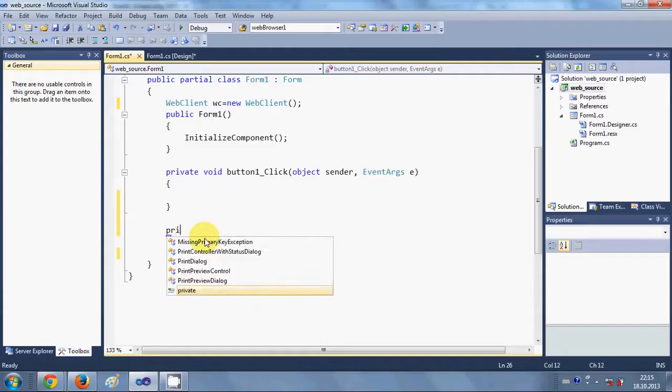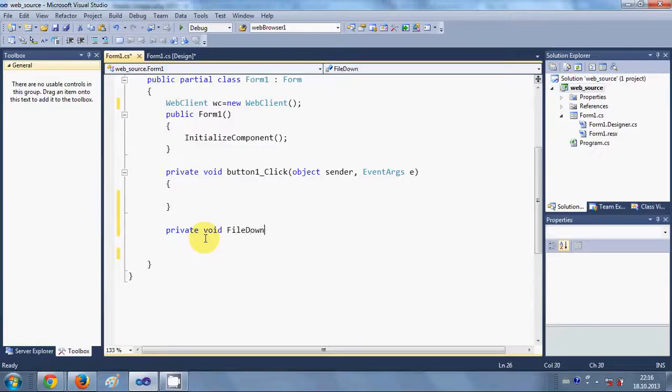So write private void FileDownloadComplete, and close the function.